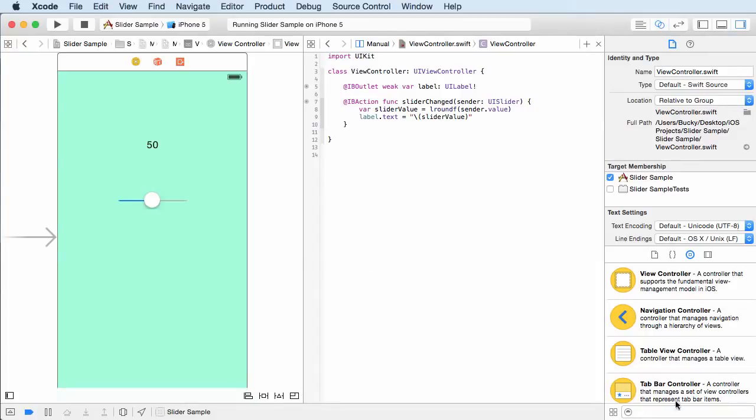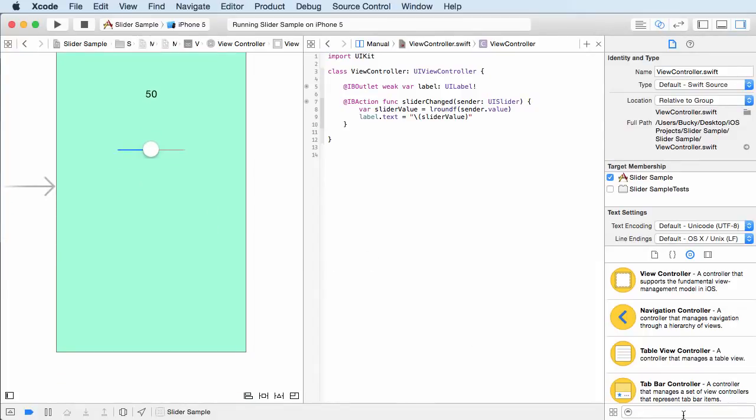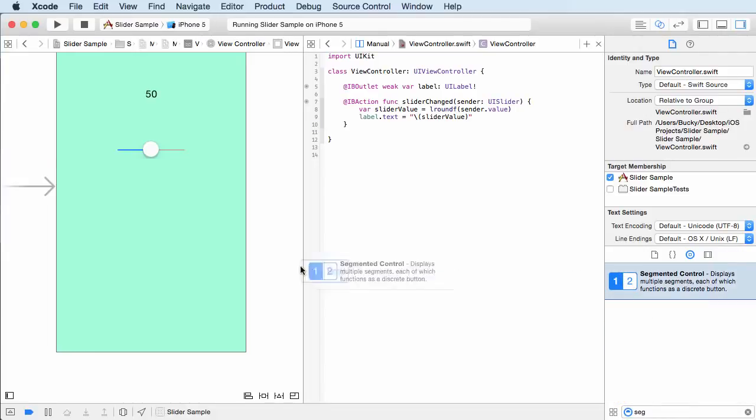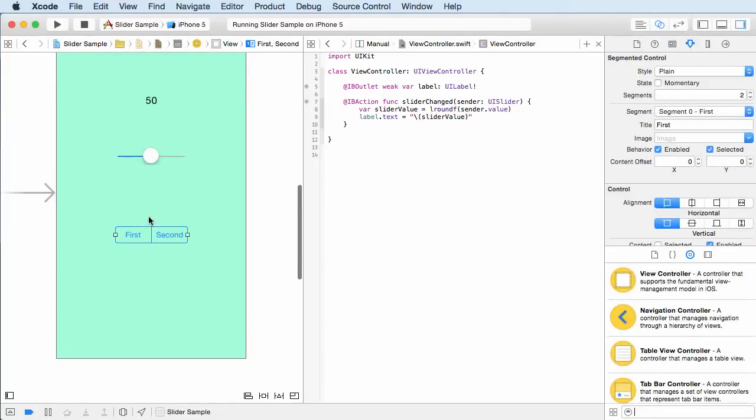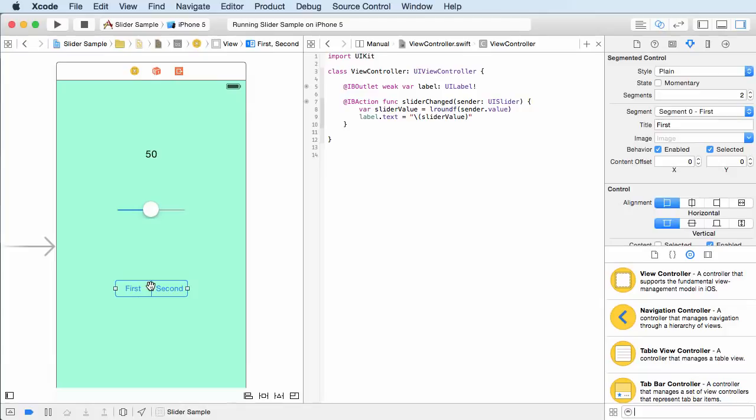Segmented controls, here we go. To learn what they are, we might as well just look at one. If you type in seg, grab segmented control and just drop it anywhere right here. Now, what I actually do is I use one of these whenever I'm making social networking apps, and say that you have two settings whenever you make a post. One is private, and say that you made a post that only you want your friends to see. You can set it as private. And if you set it as public, anyone in the world can see it.